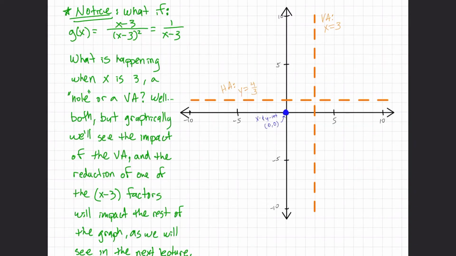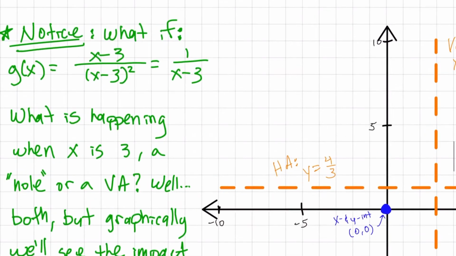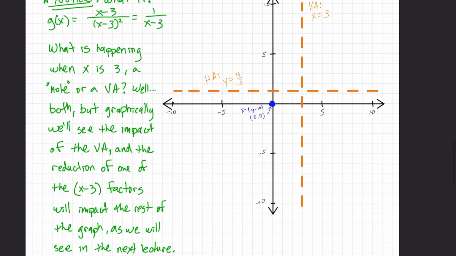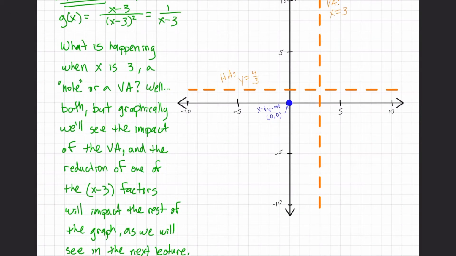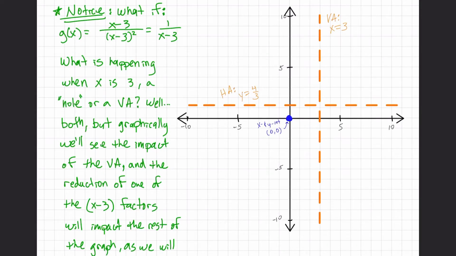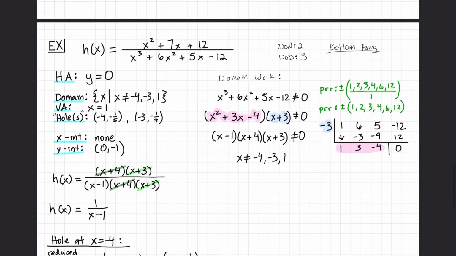All right, here's just a little technical note right here. It says, what if I would have had (x minus 3) over (x minus 3) squared? It's just a little technical note, and some people go back and forth about this, but you can think of it as that there's a hole and a vertical asymptote at the same location, but graphically the vertical asymptote wins, because if I just have a hole, then cool, but the vertical asymptote is actually affecting all the points around it. We'll see something like this in the next lecture. But you can sort of kind of argue both, but you want to be able to have a specific location for the hole because you want to be able to evaluate it. But yeah, give or take.